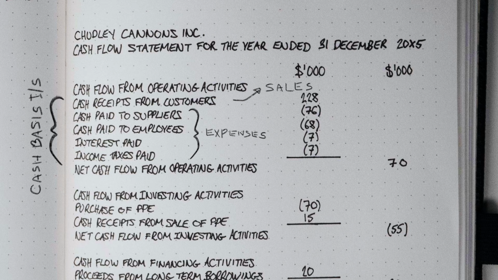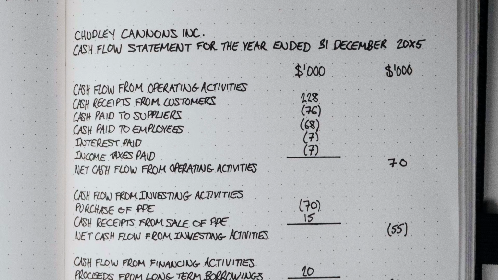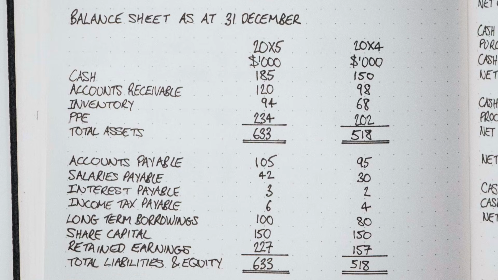Operating activities are the principal revenue generating activities of a business. So this section shows the cash that we receive or pay out during the course of our regular business. The first line item that we're going to calculate is cash receipts from customers, and to do this, we're going to need to look at the movement in our accounts receivable balance. I said in the intro that we'll need some T accounts, so let's draw those out.